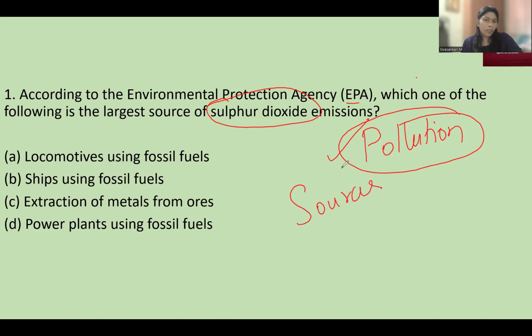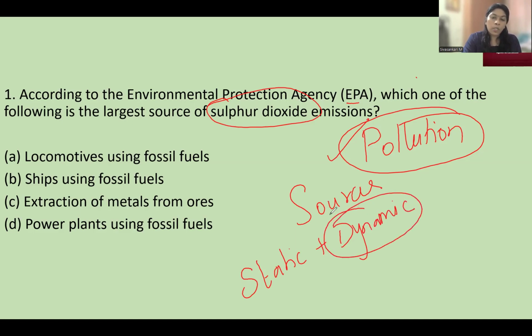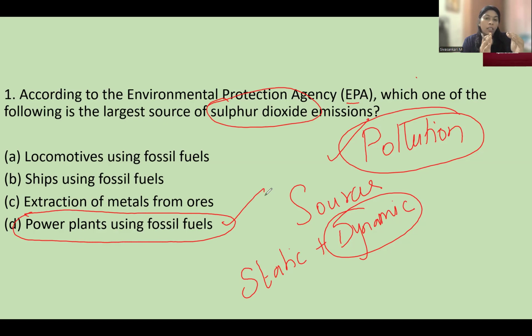Although this particular news, last year, कई newspapers, repeatedly there were news items related to this, and various international sites also released a report about it. But I can say this question is static as well as dynamic. It is not purely a dynamic one. Dynamic means last year in most of the newspapers and news channels, news came. So the answer you all know by now, because everywhere the answer has been published. So this is the answer. But मैंने किताब में एक tabular column बनाया. So there I have mentioned about this.